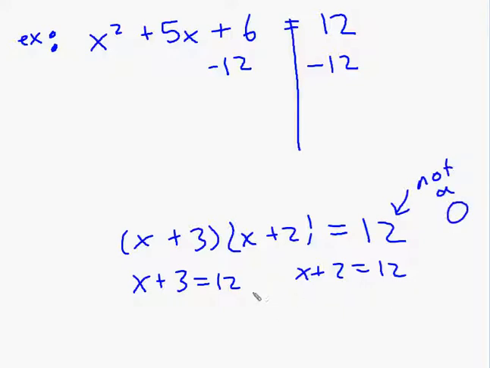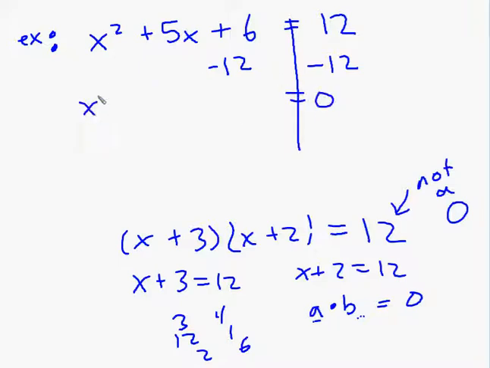There's no 12 property, because the zero property tells me A times B, if that equals 0, one of these has to be 0. But neither of these has to be 12. I could have 3 and 4. I could have 12 and 1. I could have 2 and 6. There's an infinite number of combinations, even fractional ones. The 0 property works because one of them has to be 0.